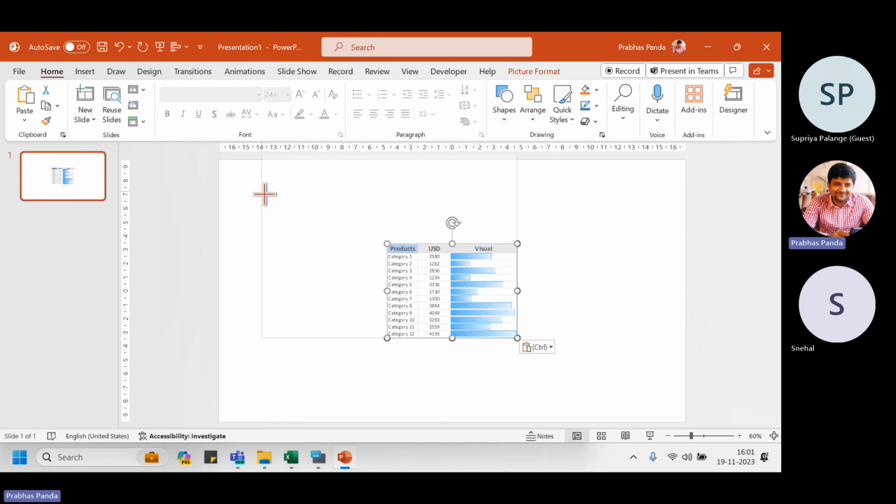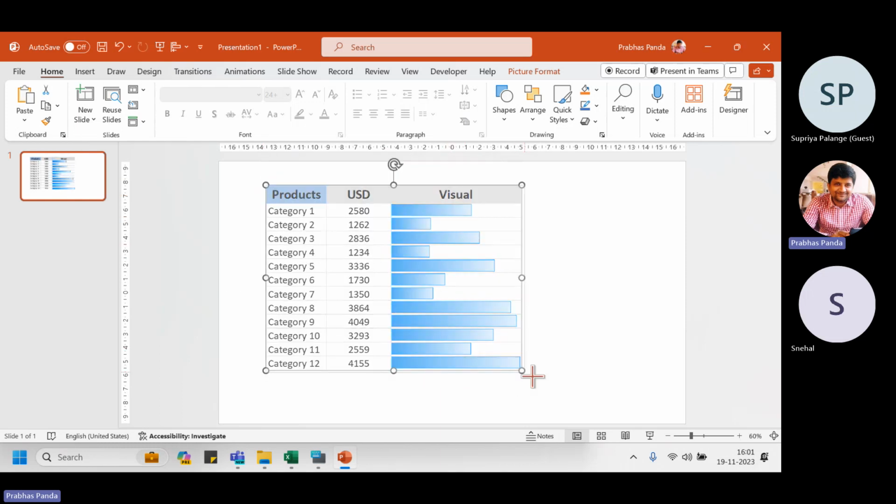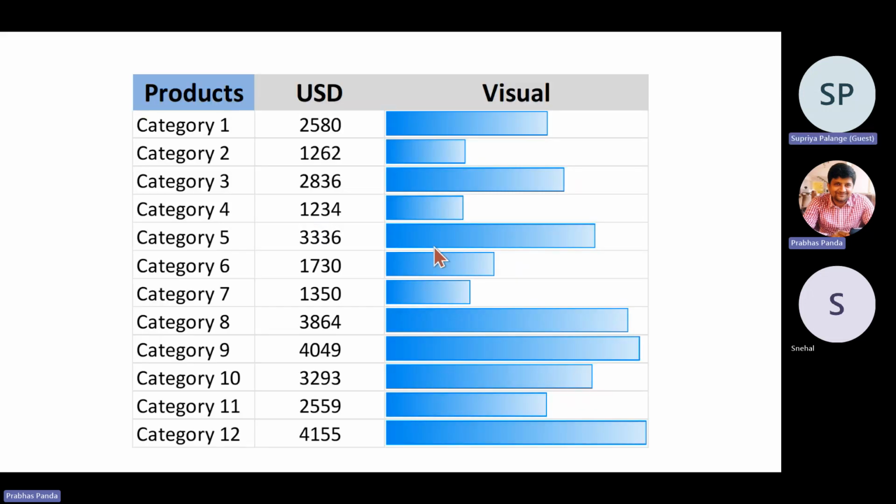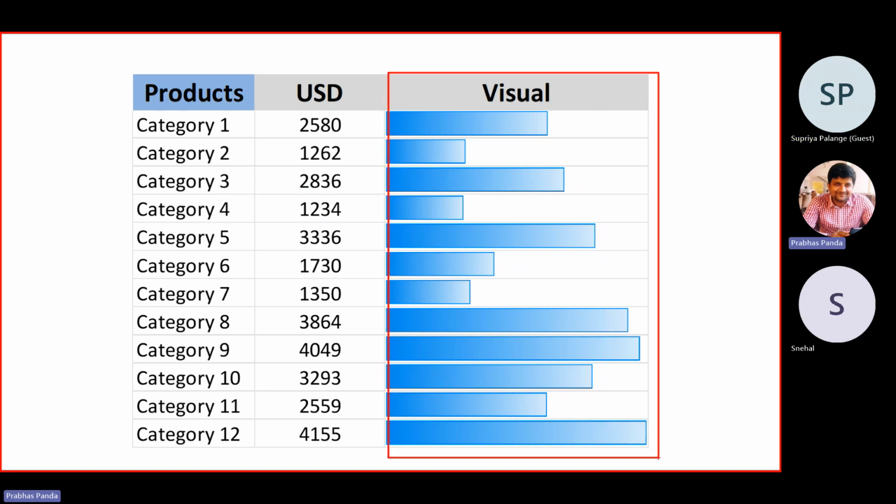And once we have the image in place, we can just align it over here from the diagonal section, and then I can put it across over here. When I'm presenting it, people will love to see this kind of presentation, and I'm going to steal the show with this. This is more or less an infographic presentation, which is a hot cake in the market nowadays. You will find the same mostly in all the Big Four presentations like EY, PwC, KPMG, Deloitte, or if you see Bain and Company, McKinsey and Co, the Boston Consulting Group, you will always find their presentations filled with visuals, icons, symbols, shapes. They don't use any kind of text or boring numbers there.